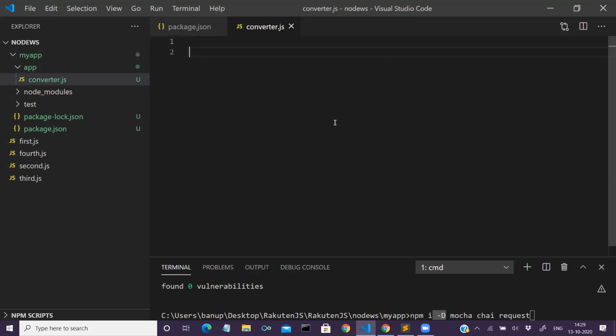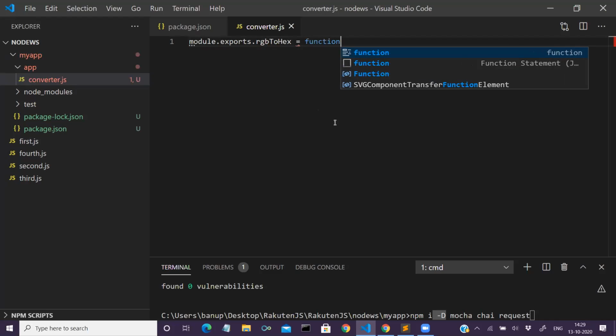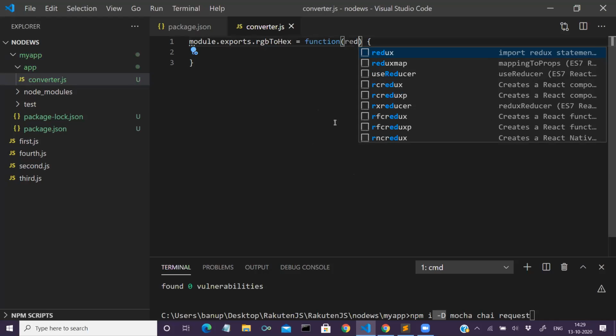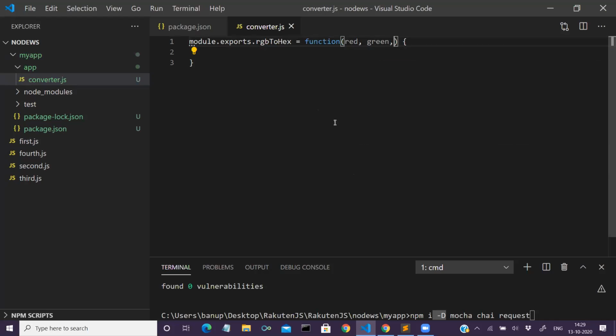So first what we'll do, module.exports RGB to X, one function which takes red, green, blue, like that.